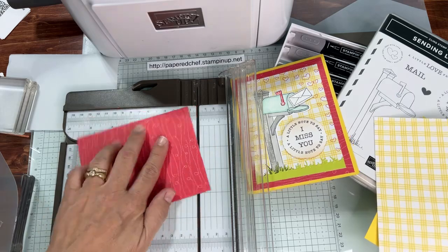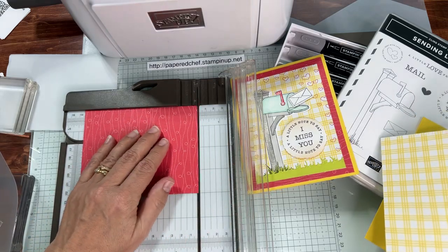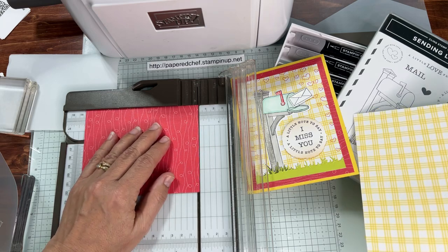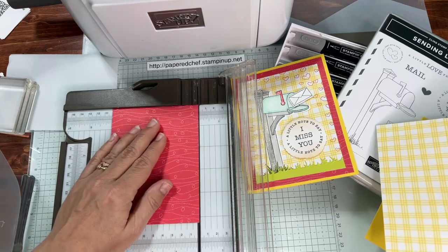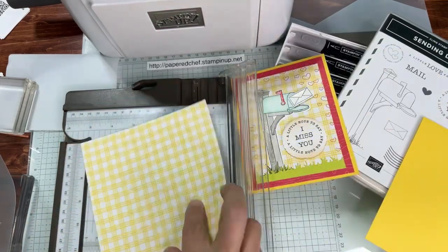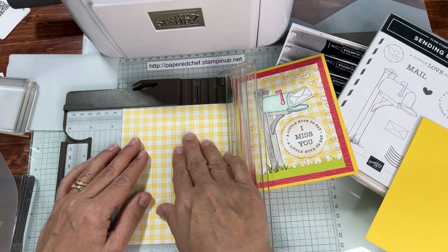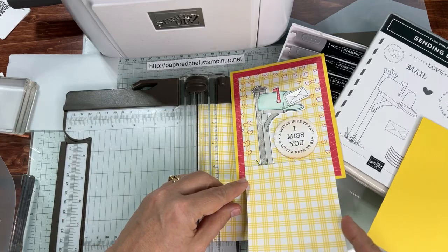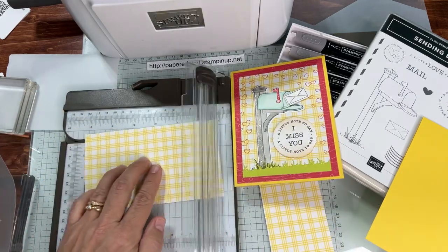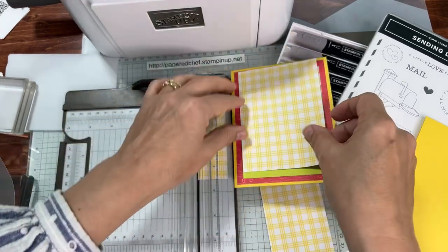So that was 4 by 5 1/4. That's what I did, 4 by 5 1/4. I like to repeat myself several times because I'm a teacher. So there we go. 4 inches by 5 1/4 is layer one. Layer two, it doesn't matter how you cut it because it's gingham. 3 1/2. I just double check, 3 1/2 by 4 3/4, because I wanted to give it that big margin. Okay.